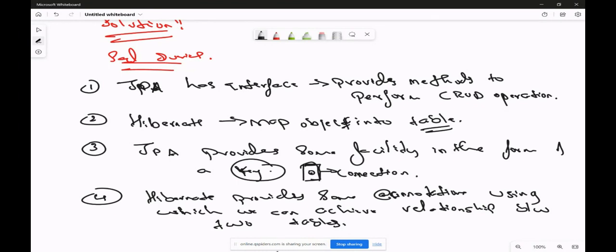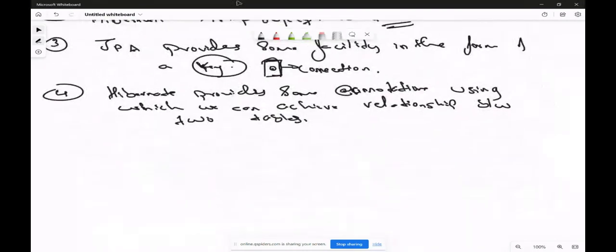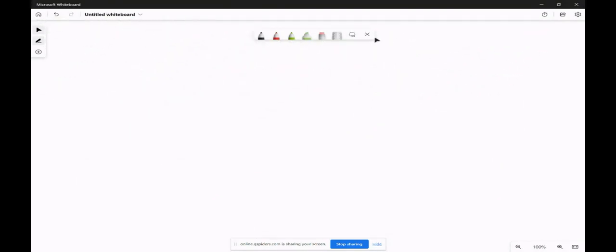So we had four issues, and Hibernate and JPA are solving these issues. How exactly are they doing it? We will see. First, we will get to understand what Hibernate and JPA are. So you got to know whatever I have told until now. Hope you got some idea, guys.